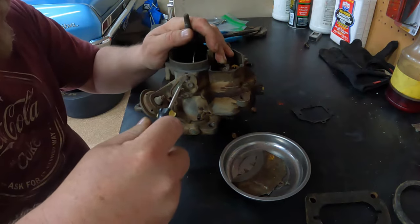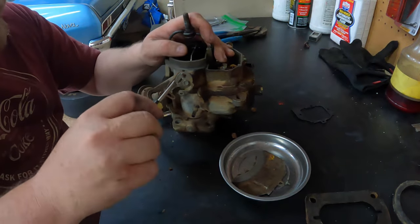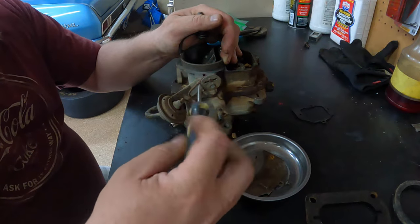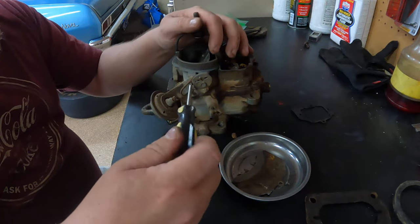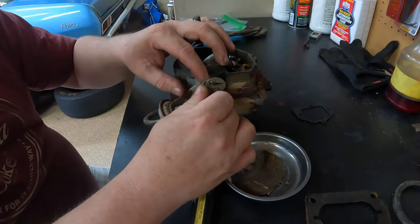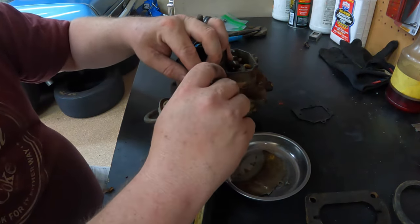Just carefully start pulling it apart. Now there may be some things I leave together, just depends on what they're gonna be, and I don't really have any advice on that other than just kind of looking at it and making sure it makes sense.